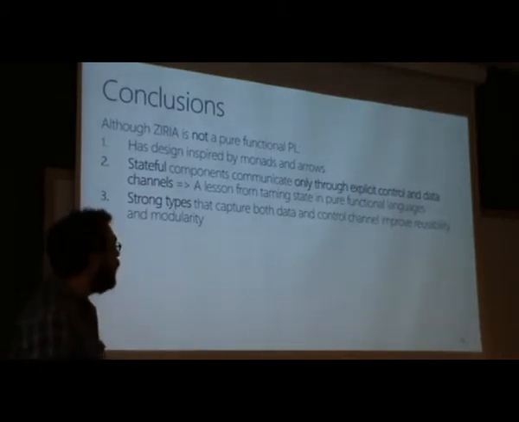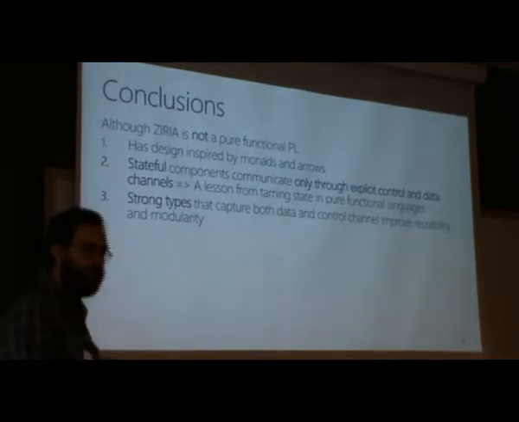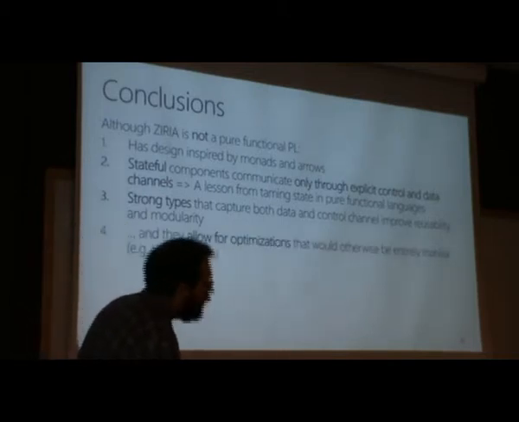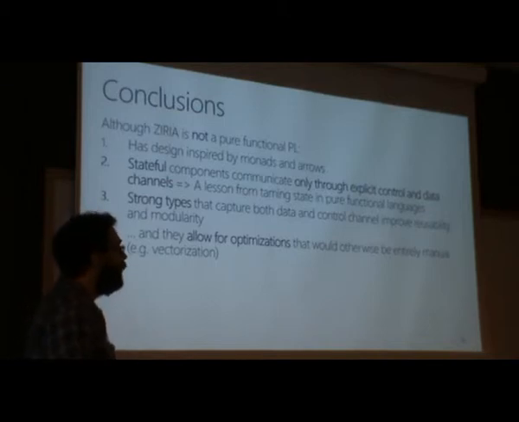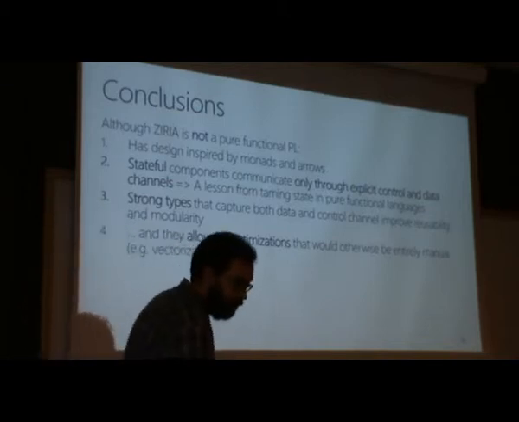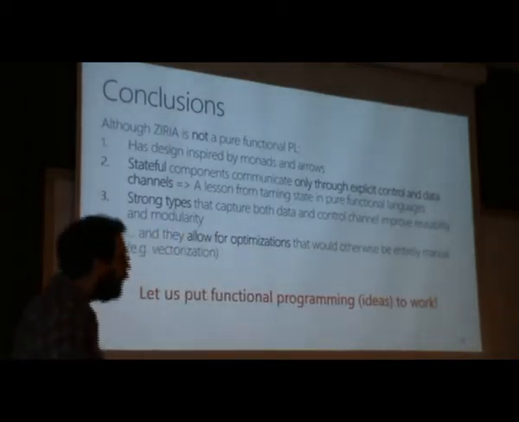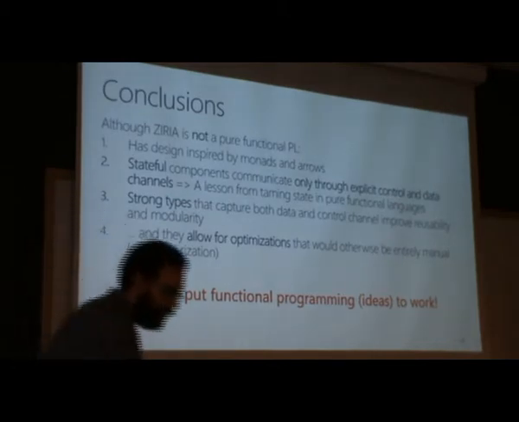It has strong types that capture the interface very precisely, the data interface and the control interface, and they allow for type-directed optimizations, like vectorization, that would otherwise be entirely manual and harder to check. So, let us put functional programming ideas to work. We'll encourage more of that, and with that, I would like to thank you.